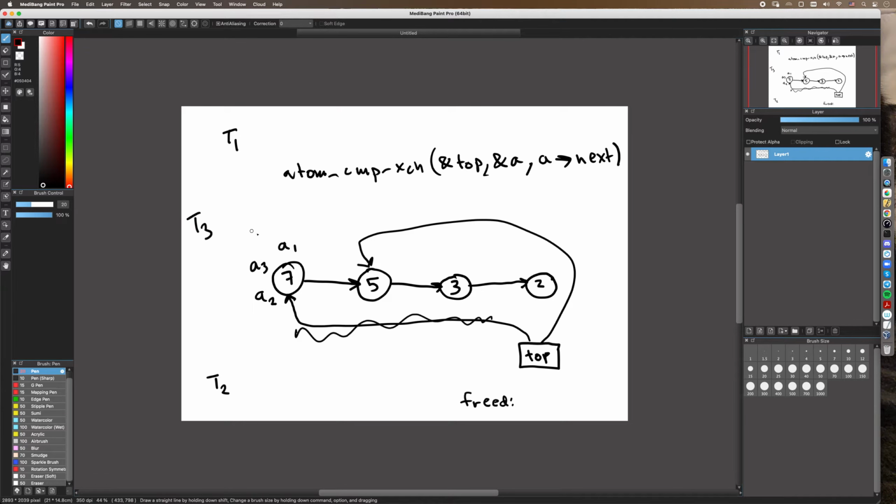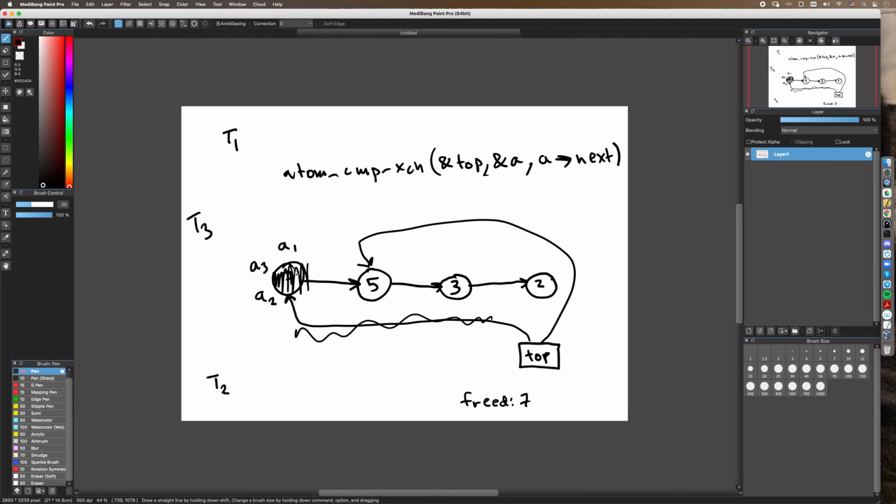But we can assume that thread 2 and 3 were able to read the next pointer, just for the example. So they have read this, and 7 is freed, so it doesn't exist.